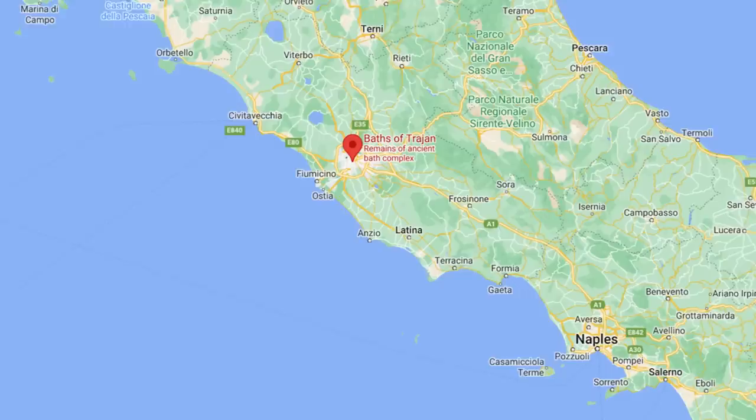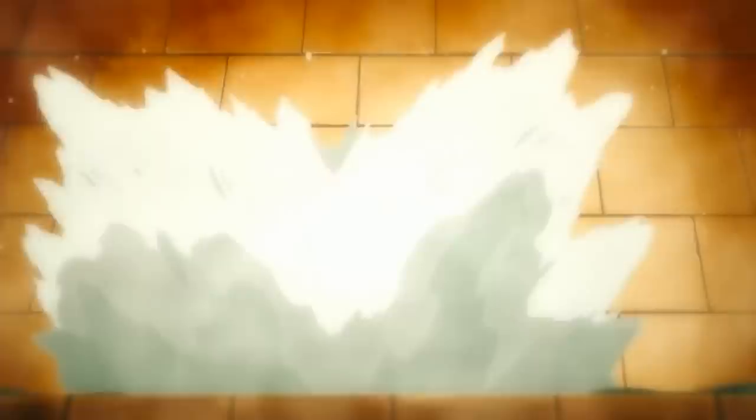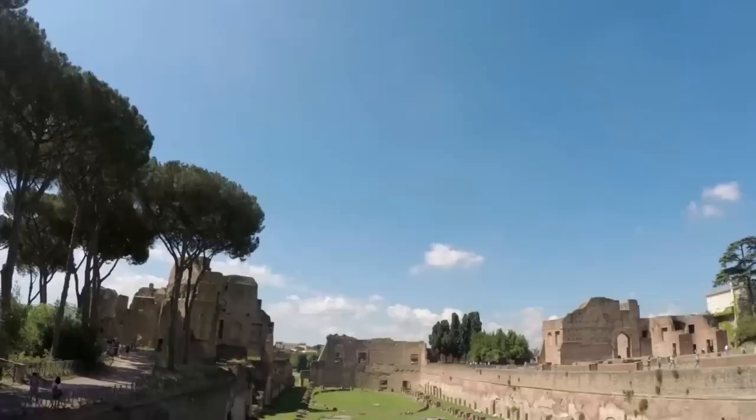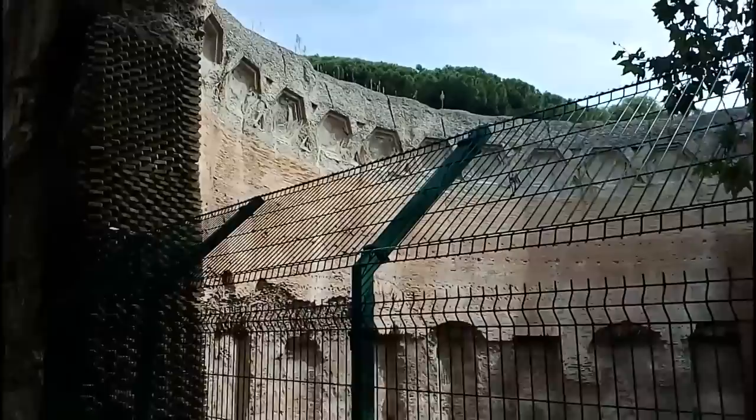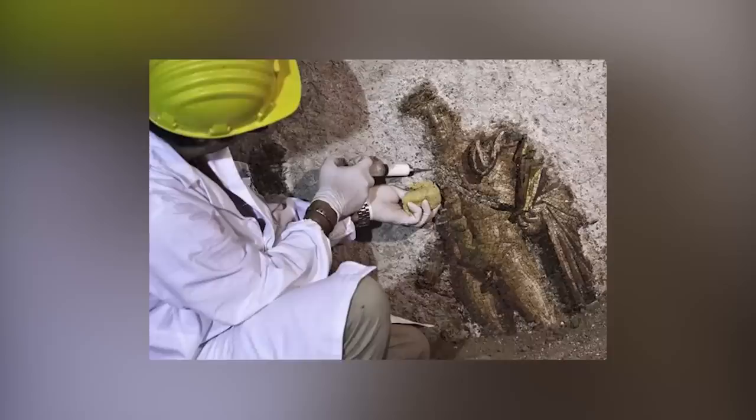During their pomp, the Baths of Trajan served as the largest bathing and leisure complex in ancient Rome. Thanks to the existence of ancient documents, we know that work on the Baths was completed during the reign of Emperor Trajan in July of the year 109, although they were started during the reign of Emperor Domitian 13 years earlier. It's thought that the architect was the famed Apollodorus of Damascus. Once complete, the Baths remained in constant use until the early 5th century, after which people started taking them apart piece by piece so the marble and brick could be used in other construction projects. The current appearance of what's left of the Baths has remained the same since the 16th century.